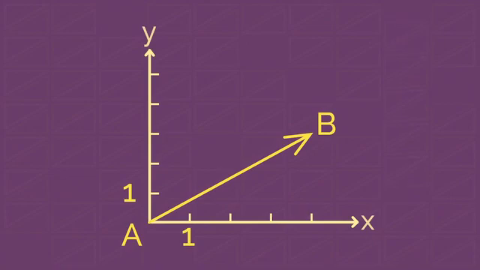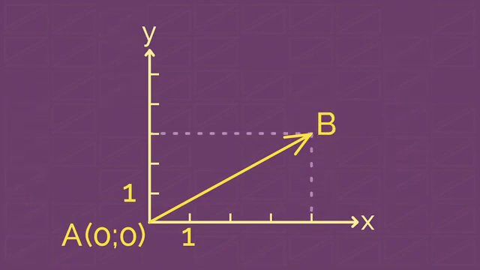So what can we do with vectors? Let's put this one on a coordinate plane. We can put it anywhere, but for now, let's move it so that its tail has coordinates 0, 0. If the coordinates of the tail A are 0, 0, then the coordinates of the vector AB are the coordinates of its head B. Easy! Our vector is now just two numbers, the coordinates of the head.